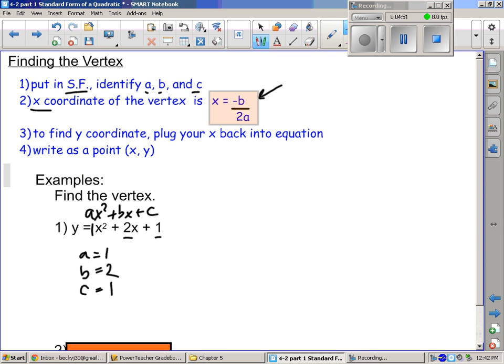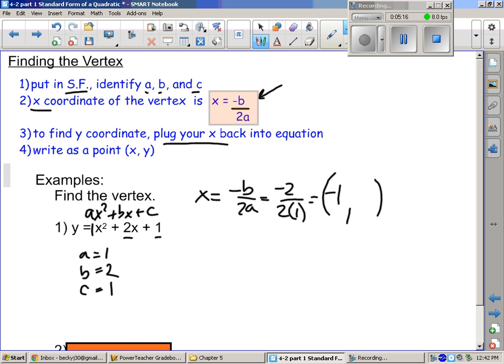All right, the next thing we do is to find the x-coordinate. X is our little formula, negative b over 2a. Put in negative b, that'll be negative 2, and then 2 times a, so I get negative 1. Now right away, I'm going to put that as part of an ordered pair to remind myself I need to find the y part too. So what we're going to do next, plug it back in. Where do you plug it?